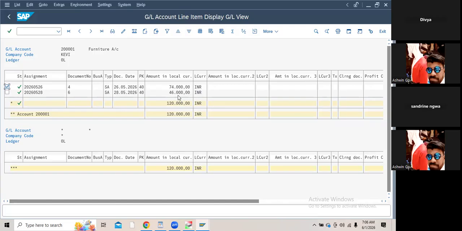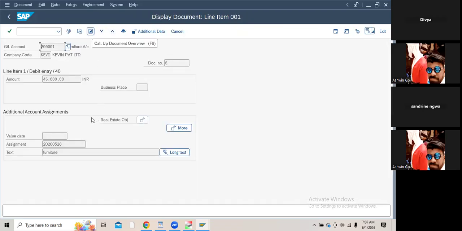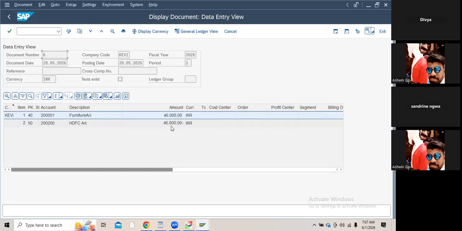And I want to check why it is showing 46,000. If you want to check in detail, put the cursor here, enable this box, click on display document and then call up document overview. Then it will show you one more entry, furniture account data to HDFC 46,000.